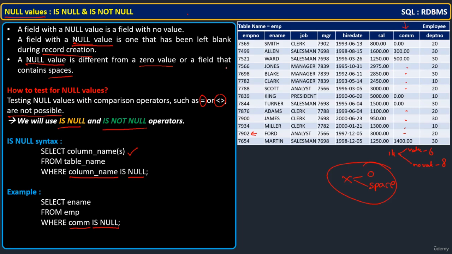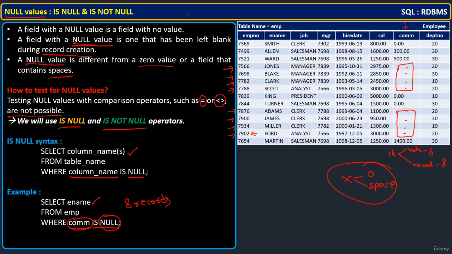So you can see 7566, 7698, 7782, 7788 have null values, so these 4 records, and these other 4 records with null values, are going to be returned in the output. So a total of 8 records are returned, because under this column, whoever has a null value, those enames are returned.